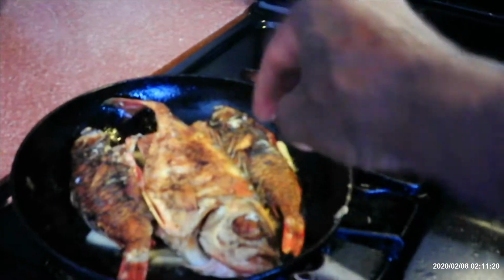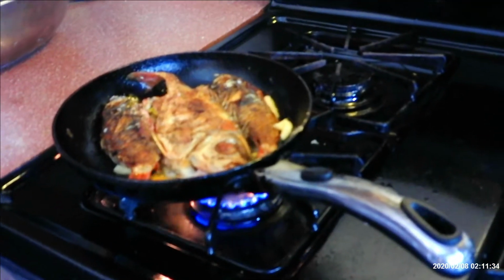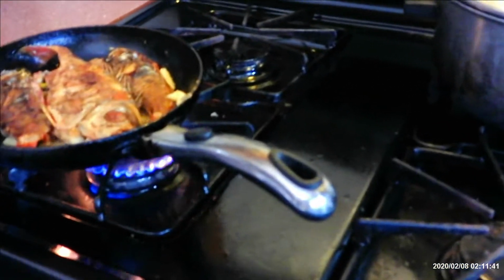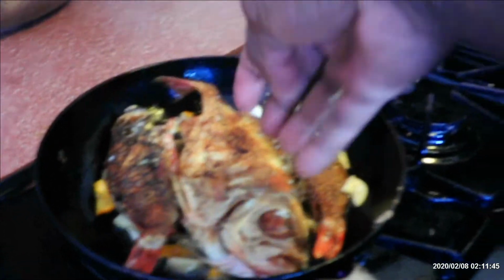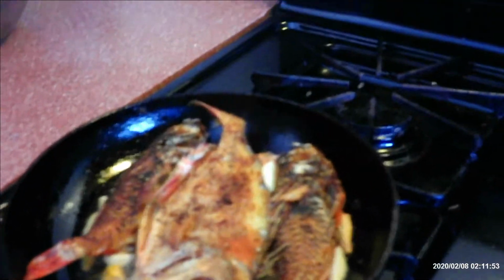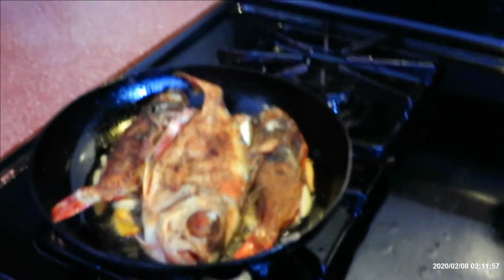Now you're going to get an herb oil right there. That flavor you're going to get from that. Remember I told you, you're going to get that flavor. Now, you don't want your garlic burned. So this is the time now you got your garlic and your pepper inside. You give it a shake. Now the fish can absorb your garlic and your scotch bonnet pepper flavor.